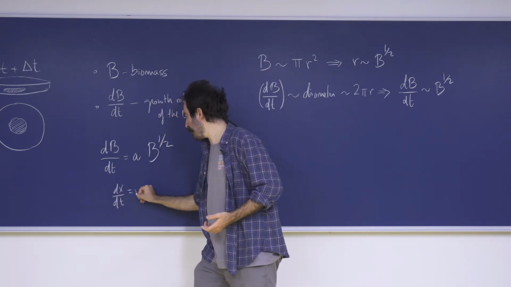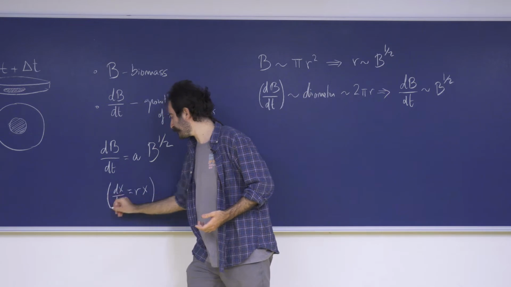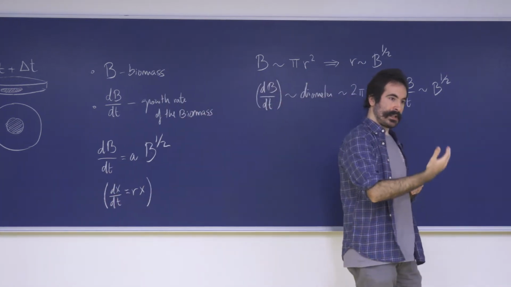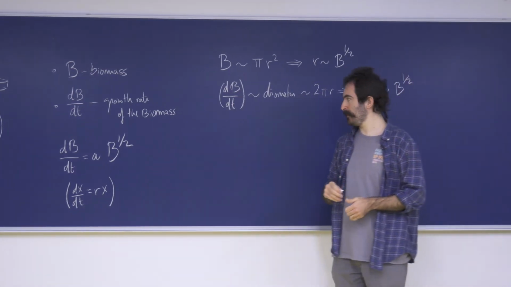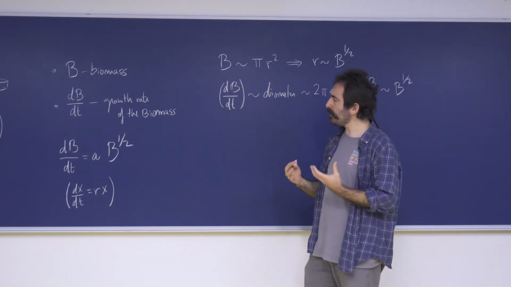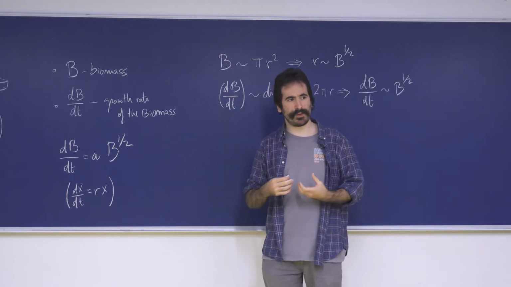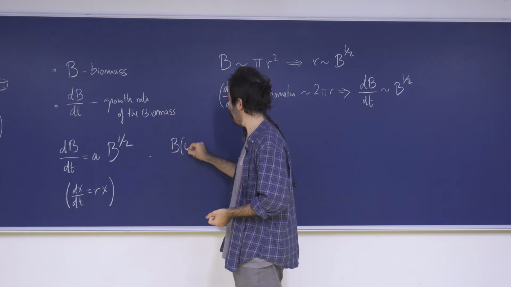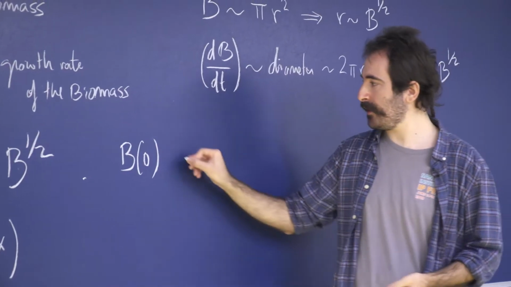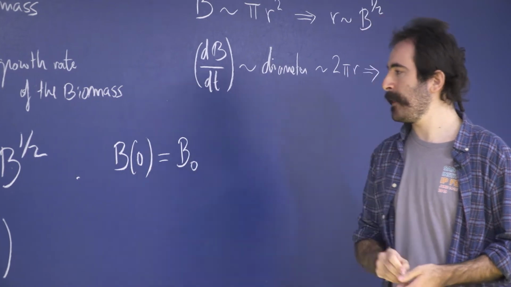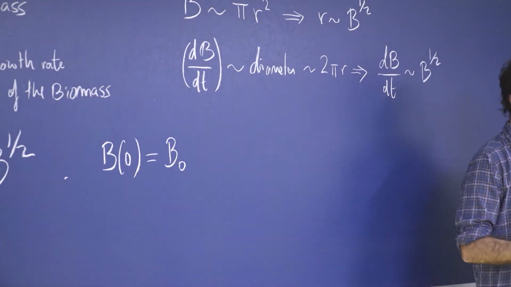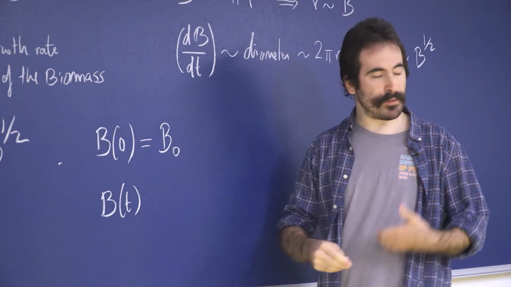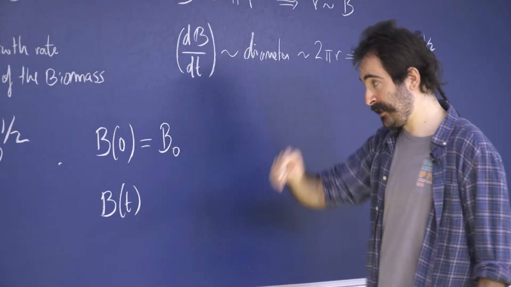In exponential growth, we normally had this type of ordinary differential equation, where the exponent was simply 1, and then we obtained exponential growth over time. Remember? Here, this is something a little bit different, but we can also solve for it given some initial conditions, no? Suppose that the inoculation was such that at time 0, we had some value of the biomass, namely B0. Can we now obtain the growth pattern, or the total biomass over time, for this system? And the answer is yes.